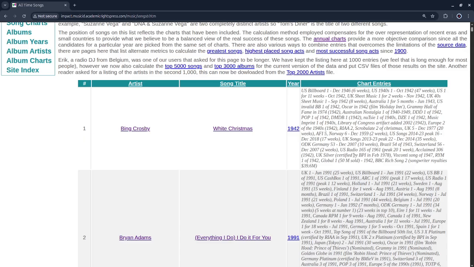So this is every year that it's on the radio at Christmas. It's in every Christmas album compilation. It's in soundtracks. It has had 80 years basically to get around.